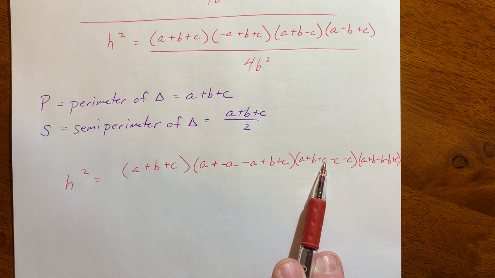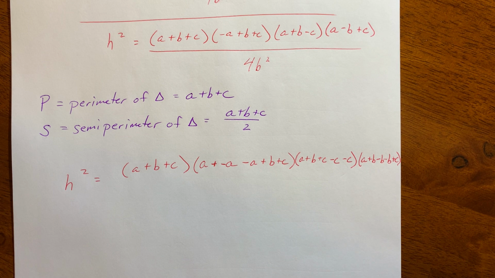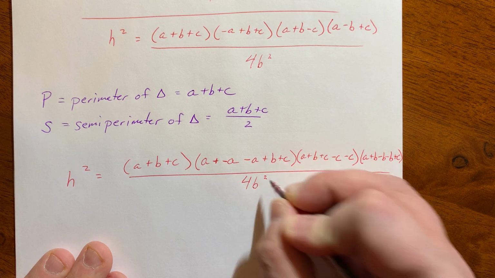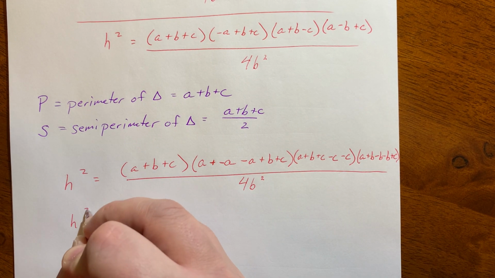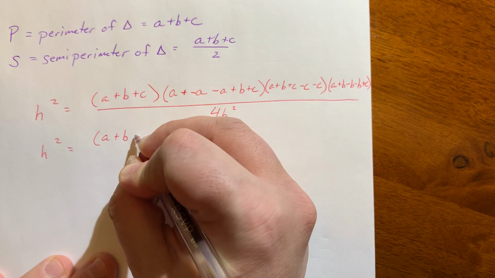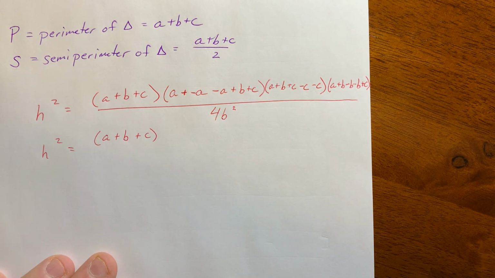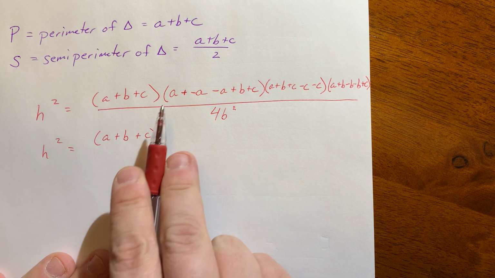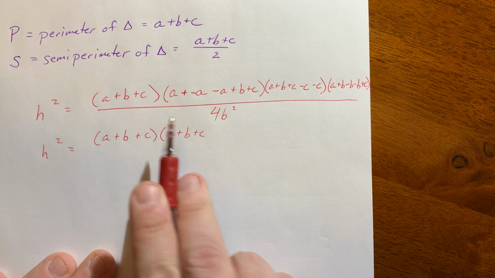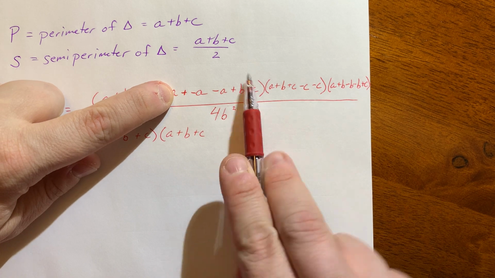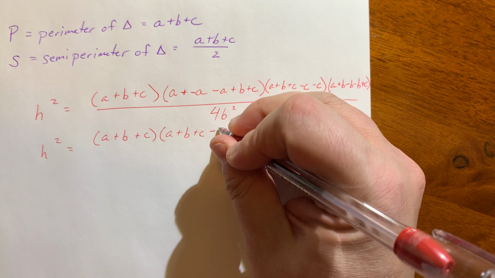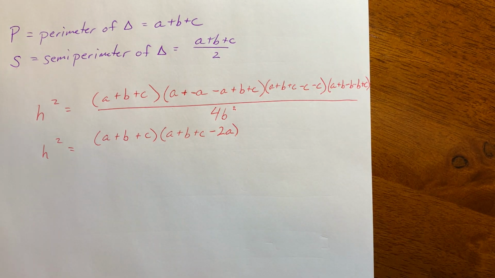Okay, so in each of these, I've just added one positive and one negative of those same variables. It's still all over 4b squared. Now, using those properties, what I'm going to do is rearrange once again. So I have these, but now in each of these parentheses, I still have another a plus b plus c. Here's an a, here's a plus b and plus c. But what I have left over in addition to the perimeter is minus 2 of the original negative variable.